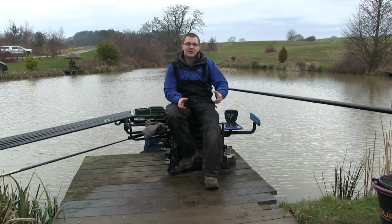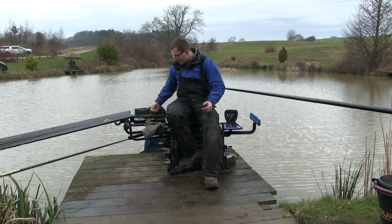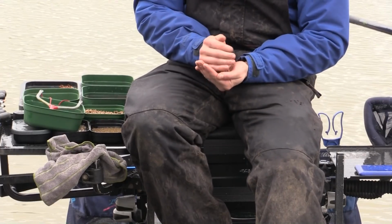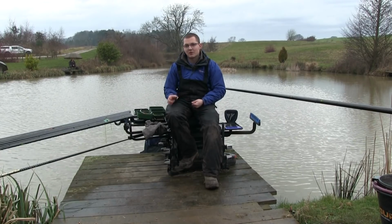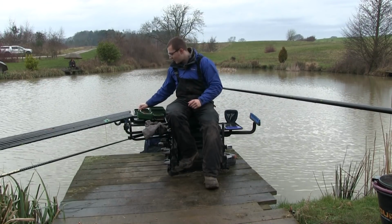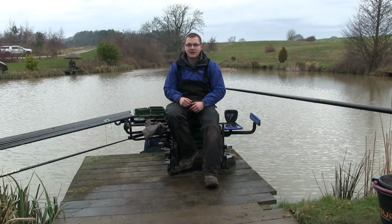Out long I'm going to fish two pellet lines, and the crux of that really is trying to find out at this time of year, because the weather's been very changeable, whether the fish are wanting to feed on softened damp pellets and expanders or whether I can get away with catching them on hard 6mm pellets. So that's why I've set up those two lines. Two different approaches out there, but I want to see whether the water's warm enough to catch on hard pellets or whether it's going to be a case of fishing expanders still. And that'll give me an idea when I go to a few commercials over the next few weeks which is going to be the best bait.